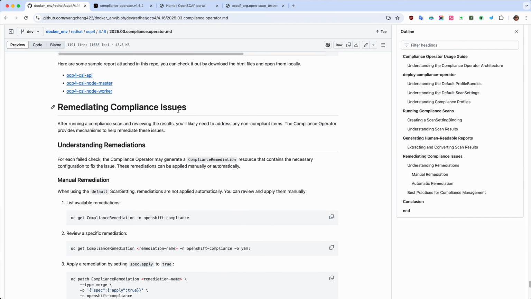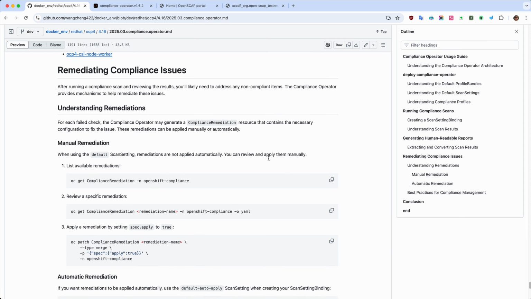Okay, the next is AI generated content. The AI read my document and suggested an additional paragraph, and I think what they recommend is good, so I keep them.